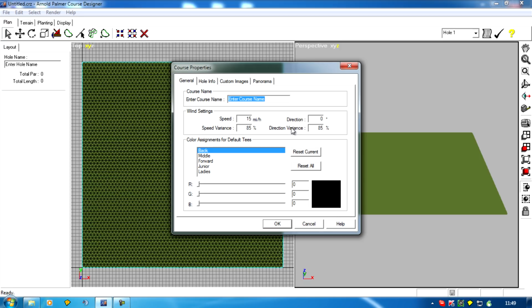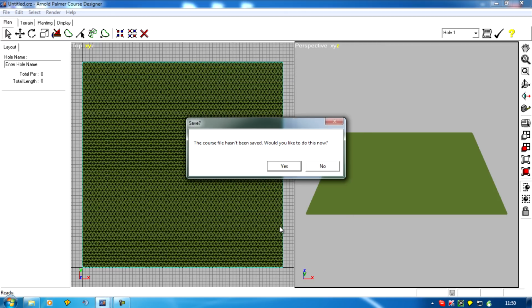It's already highlighted blue, so I can just type in test course, or if you know the name you're going to call your course, put that in. One tip is to give it a name that begins with AAA or something like that, like a telephone directory. You'll get it to the front of the list, so it will save you time having to scroll through your list of courses when you want to test it. It will be the first course, so if you call it AAA test or something like that. So we click OK.